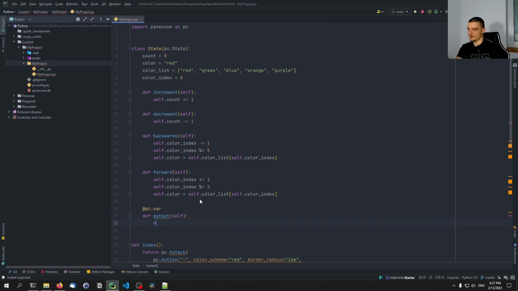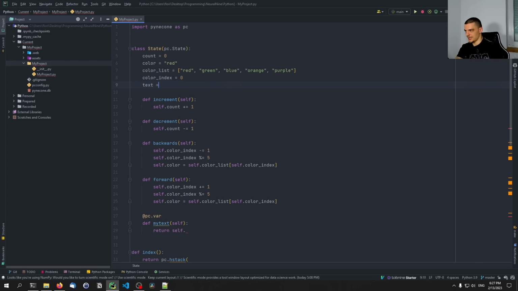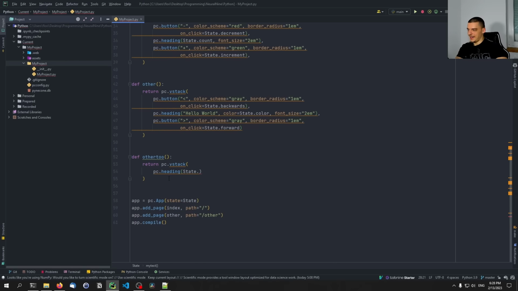And we're going to say here return self dot, and we need to define a text here. Text equals hello world by default. Self.text. So that is our function here, and we can now bind this function to this heading.